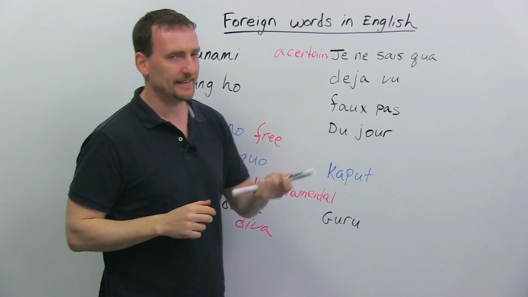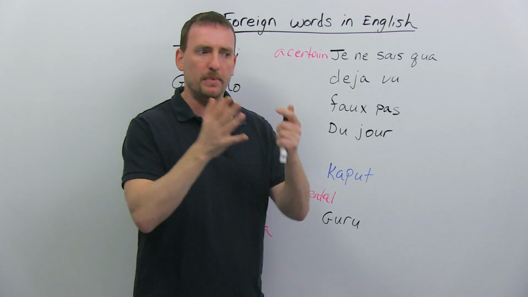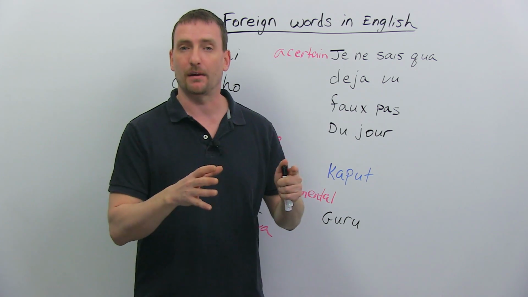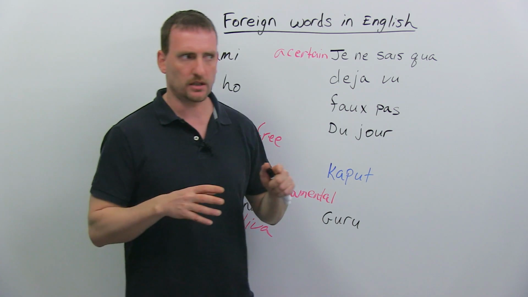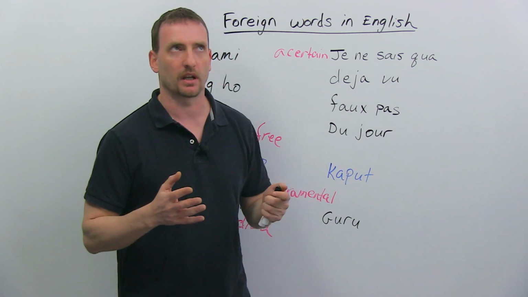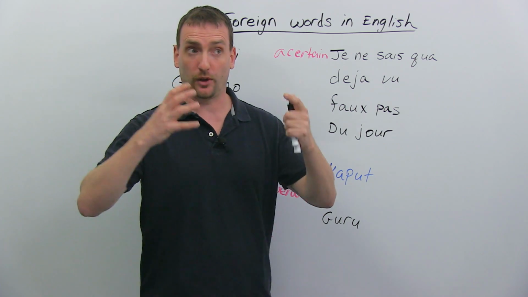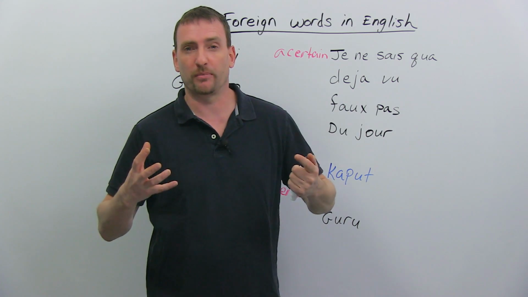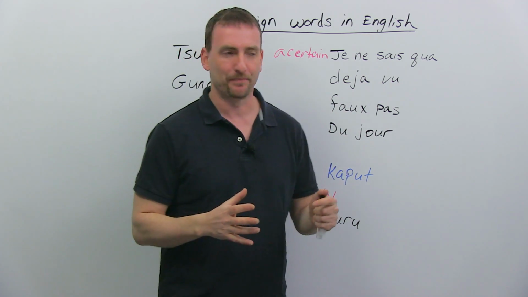Okay? Deja vu. Deja vu is that feeling when you've already been somewhere or you've already done something or you've already seen something exactly like you're seeing it now. So you're in a situation and you walk into a room, for example, and you're like, oh my God, I feel like I've been here before. Do you know what I mean? Like it's so familiar, even though you've never been there, but it looks so familiar. It's like deja vu. Like in another life, you've experienced this already.